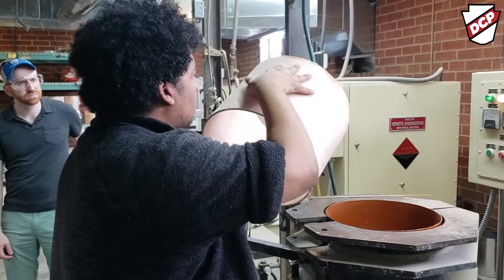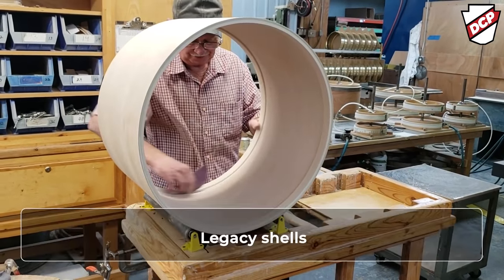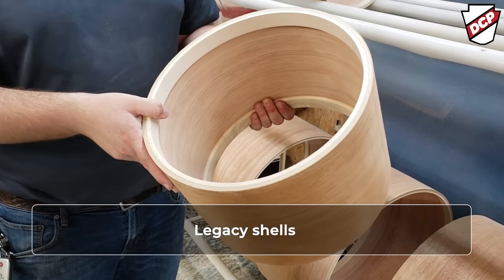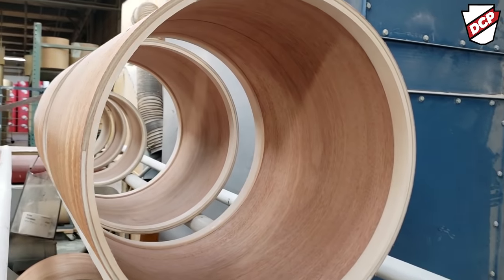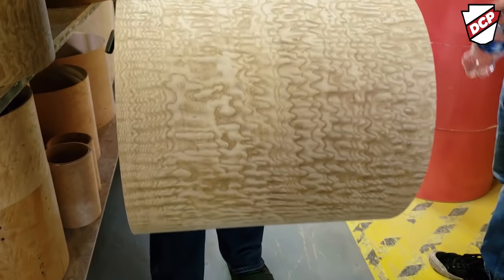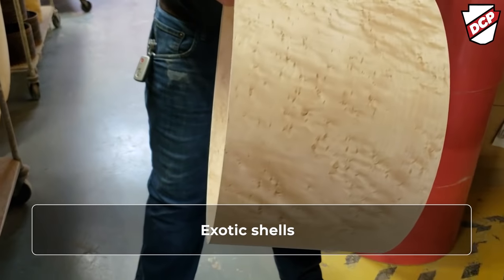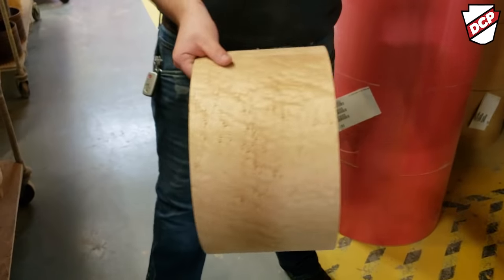Beautiful looking bird's eyes, that's what that looks like. All those jigs in place — once they're glued, it'll look kind of like this. We'll have that flat outer edge and the ring will be glued in place. Almost like a melted wood type. Fun fact about bird's eye: this is actually just standard maple, but it's grown under stress.